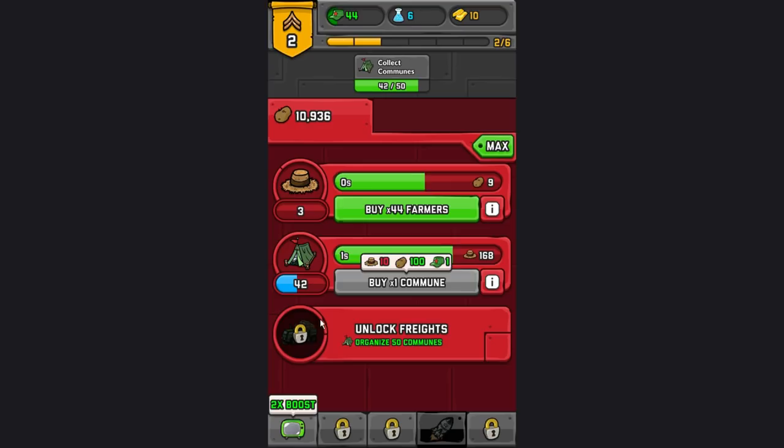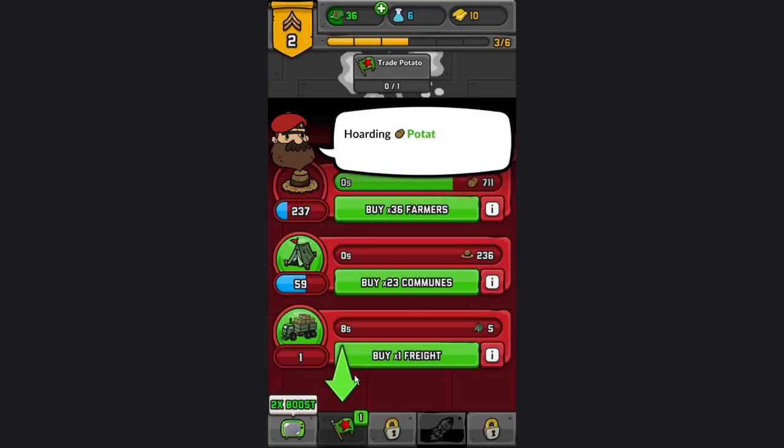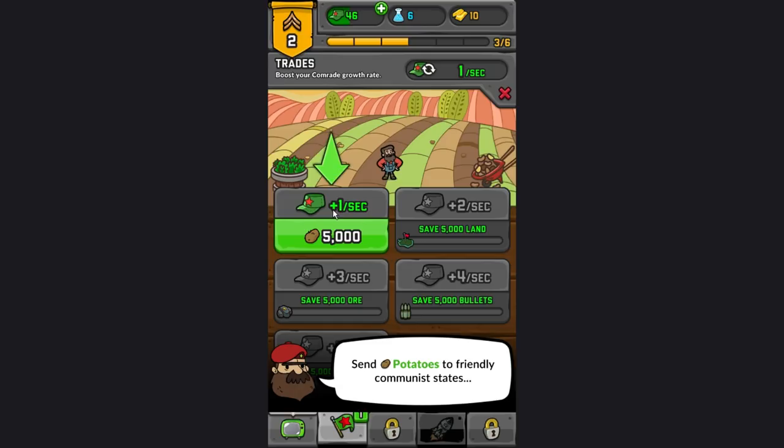We're definitely going to be playing through this whole game. It's something I plan to absolutely play through. So 5,000 potatoes, not really needed at this point. But we unlock freight, which is the next thing. And actually, so basically hoarding potatoes, you can now trade them. So down here, you can trade 5,000 potatoes in for one comrade per second, basically.